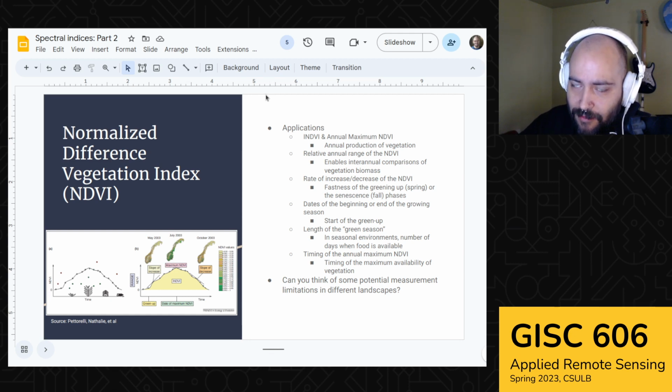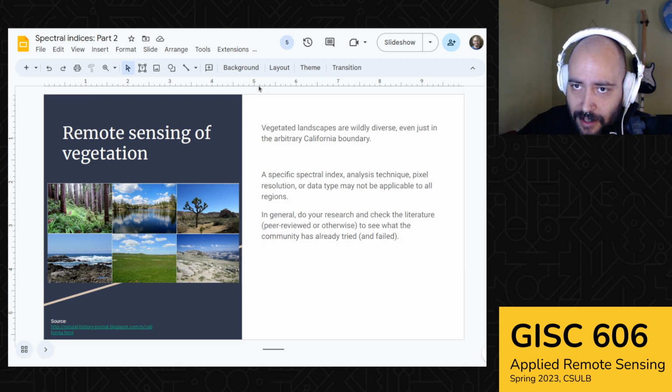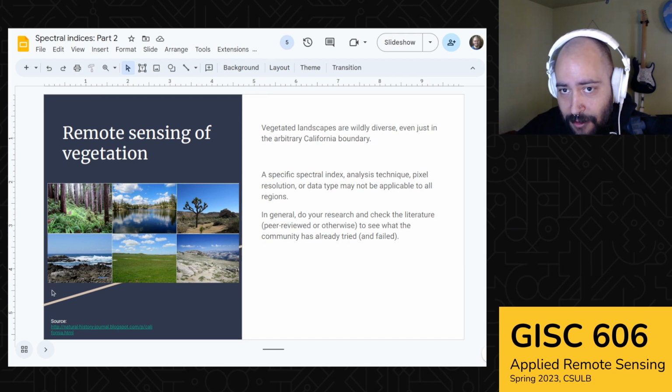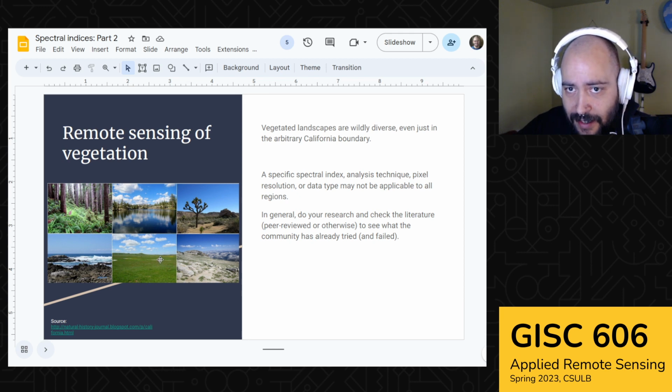This is something that will be discussed in the articles, but just pivoting back to our overview slide with the different biomes in California. I think that in a place like this grassland here, it's pretty homogeneous. There's patches of variation, but it's a pretty flat green expanse. And so you might be able to get away with using a coarser resolution sensor.